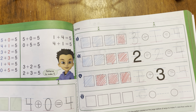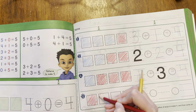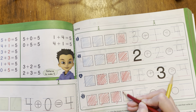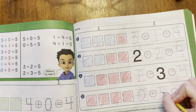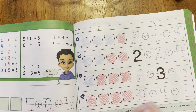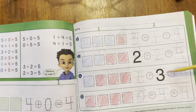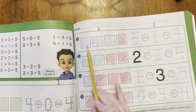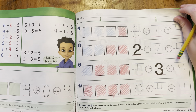Now what's another way that we could do this? We could do them all of one color. We could do four red — zero blue plus four red, and that equals one, two, three, four. So look at this pattern that we used: three, two, one, zero — and one, two, three, four. They all equal four. Three plus one equals four. Two plus two equals four. One plus three equals four. Or zero plus four equals four. Those are all different ways to make four.